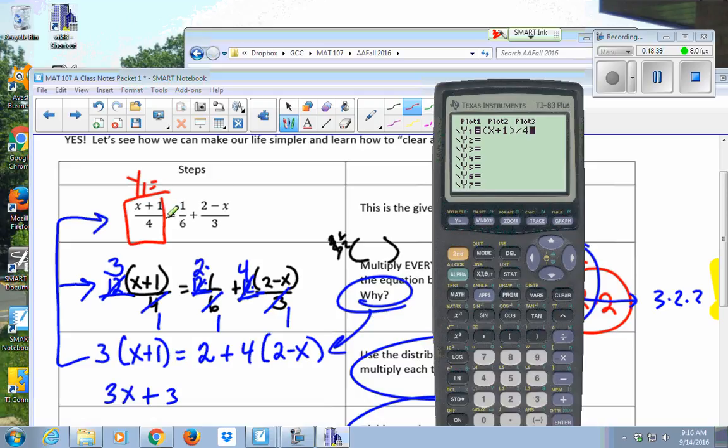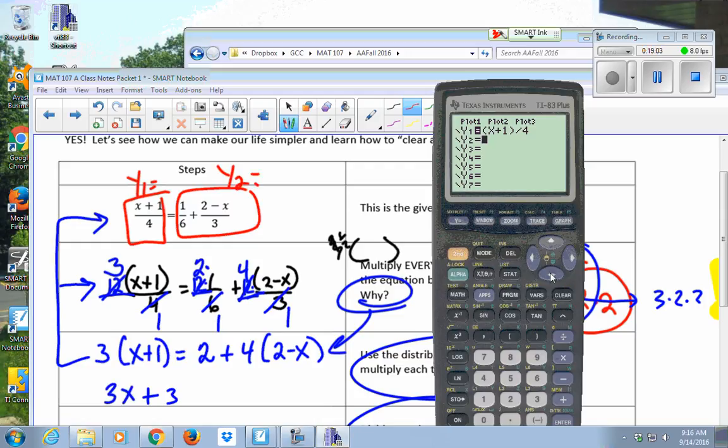Here's one equation. I can graph that, and I will get what kind of picture for that, this type of equation right here, x plus 1 over 4. Kind of equation. Linear, right, because x, the highest power on x is 1, right? And then you take this thing, and you make that y2. You can write it just like it says.